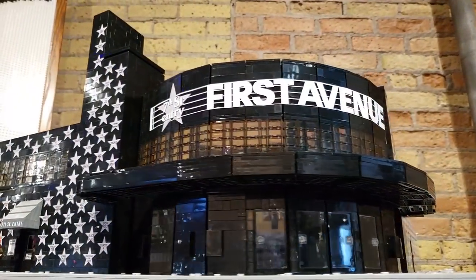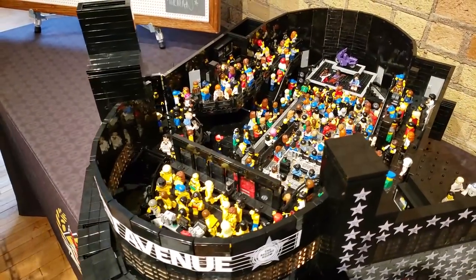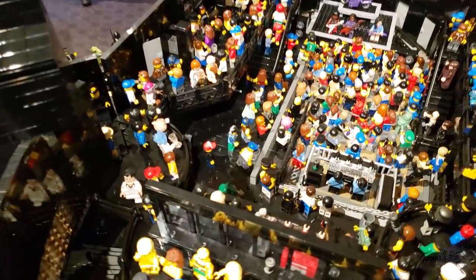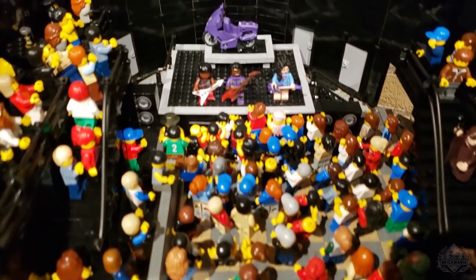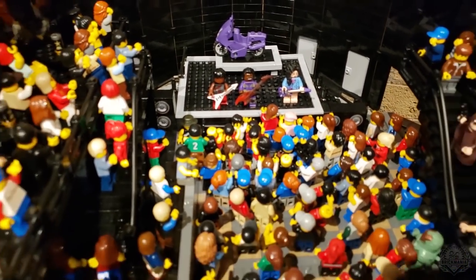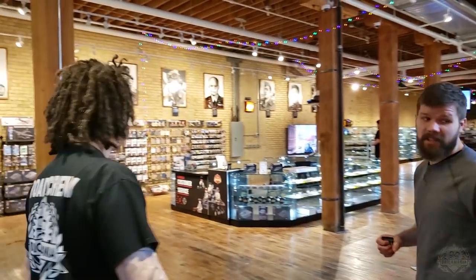Also on display: First Avenue — the iconic nightclub in Minneapolis. Prince's Purple Rain movie was featured in this nightclub, and we sort of recreated some of the more famous parts of it. This will probably be on display at the Minnesota History Center — they're doing a whole year-long First Avenue exhibit and they want to put this model in there. So if you want to see it for free, come see it now. It will be here during the GHQ store grand opening on April 13th, and then it's going to go to the History Center.